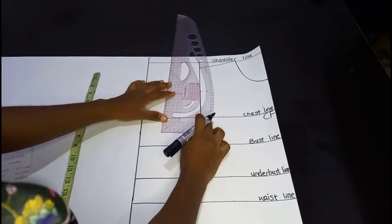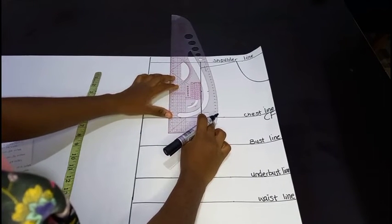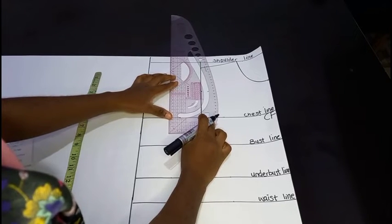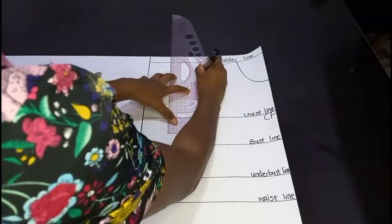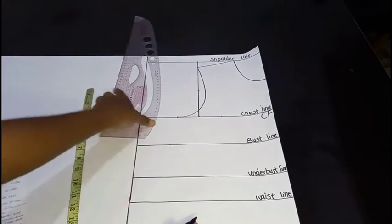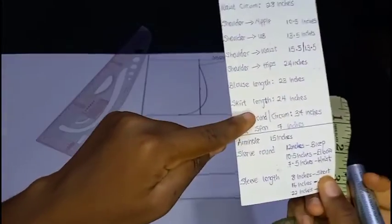So now on the chest line, I marked my bust circumference, which is 36 divided by 4. That gives me 9. And from that 9, I'm just using my pattern master to create my armhole curve. That 9 inches with the 0.75 inches on the armhole line down to the shoulder line. As you can see, I've been able to create my armhole curve.